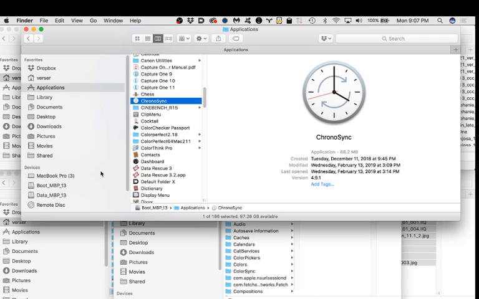So when we say backup, I'm going to get back to ChronoSync in just a second, but we're going to take a bit of a detour first. What does backup really mean? For those of you who do occasionally back up, what does that really mean to you? What do you do? I'm sorry, what? Okay, so you take a hard drive, you attach it to your computer, and you make a copy of your image files, right? So you've got a hard drive that's in your computer, and you've got a hard drive that's backed up, that's got a copy of it, and that's your insurance, right? So that if the hard drive in your computer crashes, whatever, you've got all your images on that backup hard drive, right?